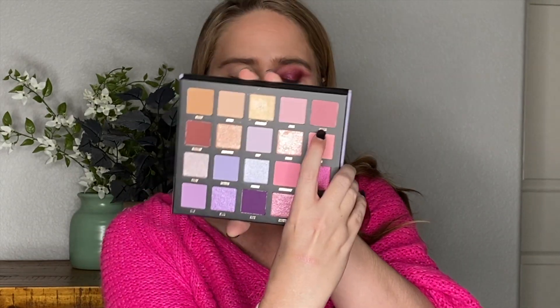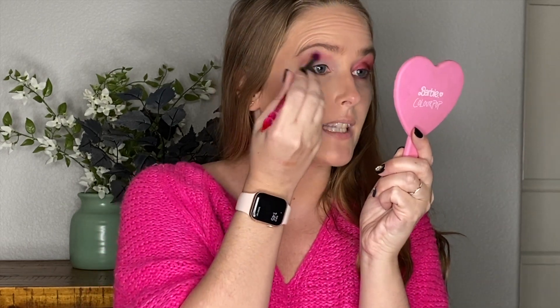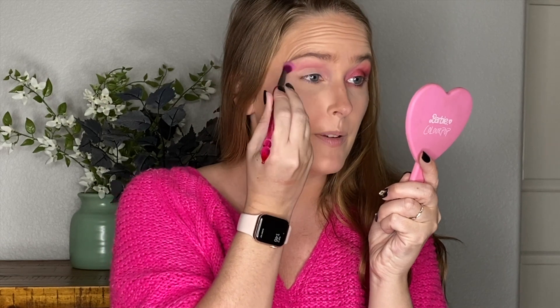Let's start by going into Cheeks and putting that on the upper lid. That's definitely more of a mauvy pink. What are you guys doing for Valentine's Day this year? I never do anything for Valentine's Day — it's one of those holidays I always hype up and end up getting disappointed by.